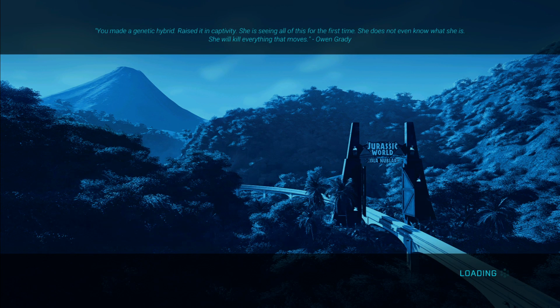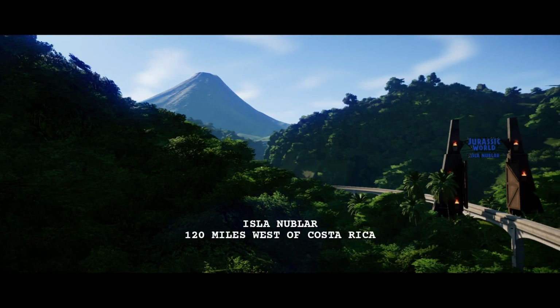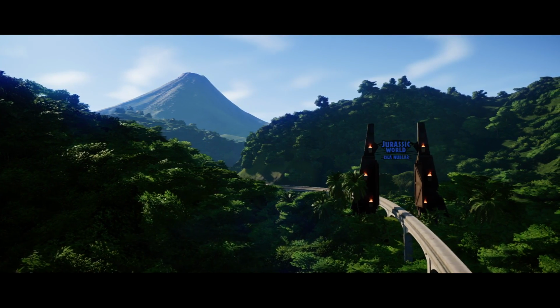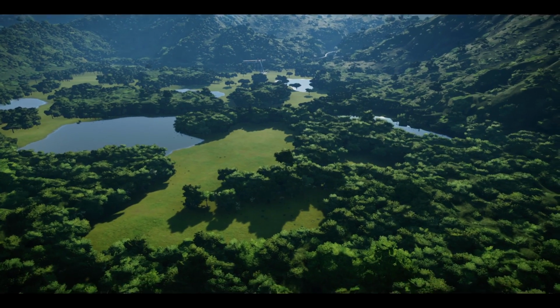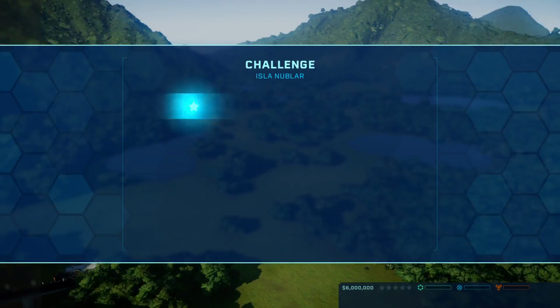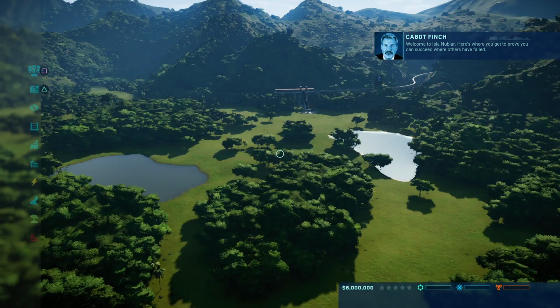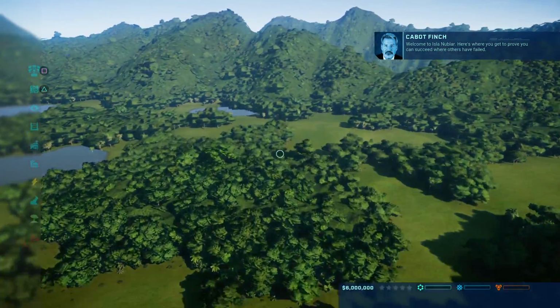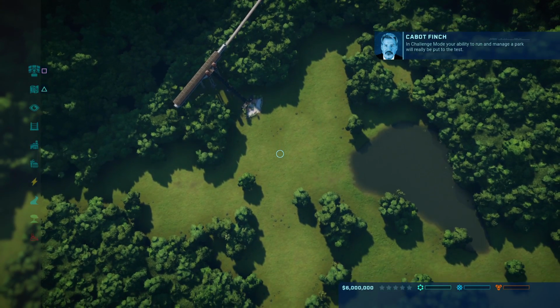You made genetic hybrid captivity. She's first time manually opened for dinosaurs. Try building enclosures with multiple. It's Isla Nublar, 120 miles west of the location of Isla Nublar. You want, guys? Oh well, there's no point in that. Isla Mufflinsettos. I remember Mufflinsettos. Failure. Welcome to Isla Nublar. Here's where you get to prove no you can succeed where others have failed. In challenge mode, your ability to run and manage a park will really be put to the test.